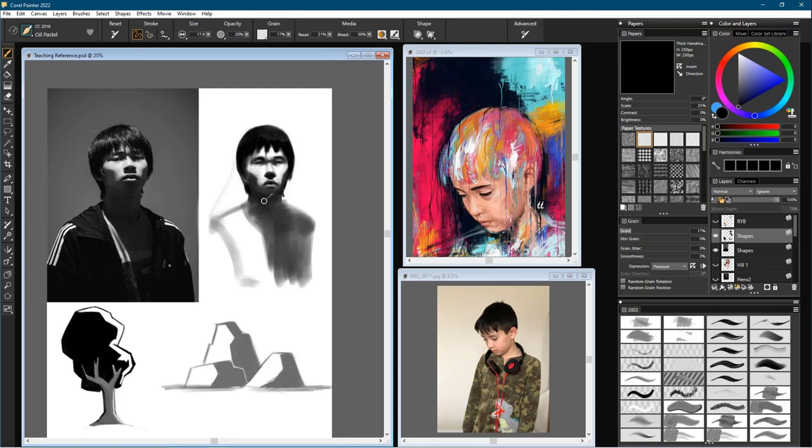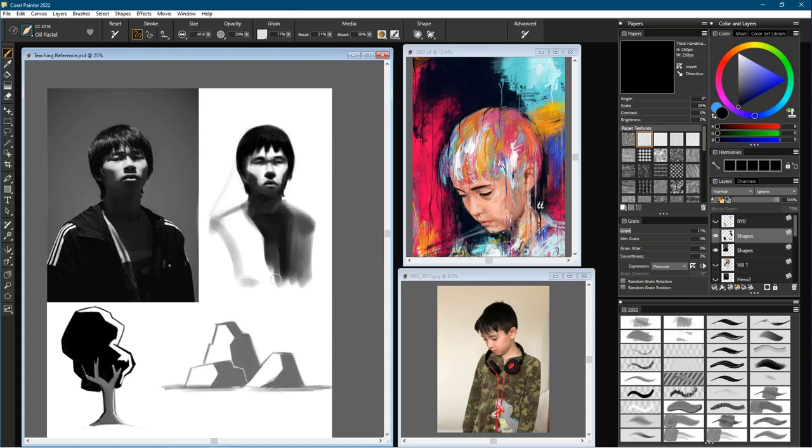So as you can see, I'm using my Wacom stylus, and I'm not even pushing too hard. I'm just kind of rubbing in to gradually build up that dark. And that's one thing that I absolutely love about Corel Painter's oil brushes, is that it's very traditionally inspired. It's literally like painting with an oil brush. So again, like I said, you can go in and start to really carve out those really big shapes.